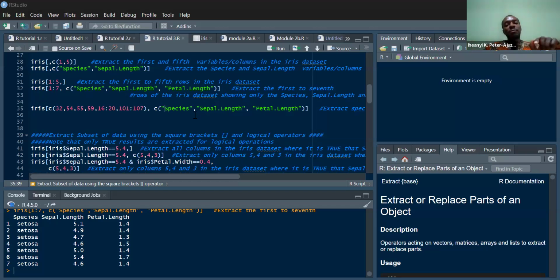For instance, in lines 22, 28, 29, even line 35, without the C, R would not allow us to call up all these rows or columns. The C allows us to call so many things and bring them up. So we can concatenate in R using the C function.